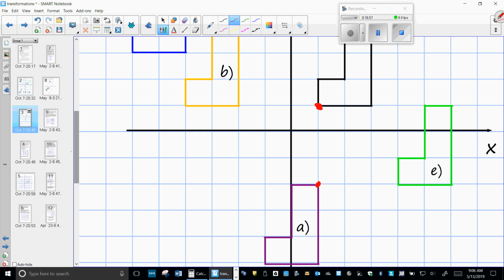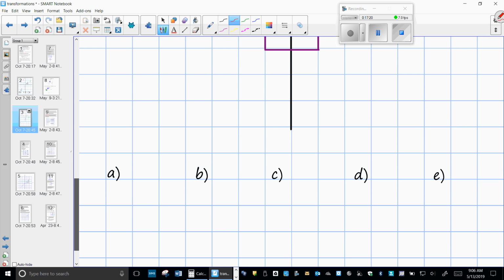So if I've selected this one as my point that I'm looking at, you're going to say how does that move to end up at this point down here? And can we write it in words? No, you're going to write it as a vector. So we just talked about vectors, yes? So how they describe it to you, you're going to describe it to them. So down here at the bottom, you've got A, B, C, D, E. You're going to do a tall bracket, and then the number at the top tells you left or right, and the bottom number tells us up or down.